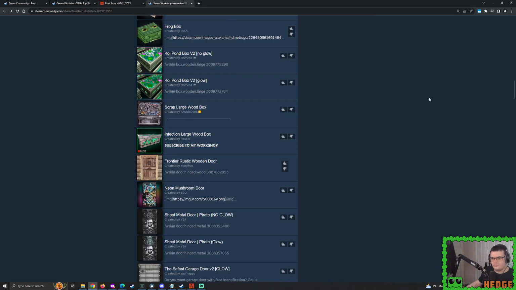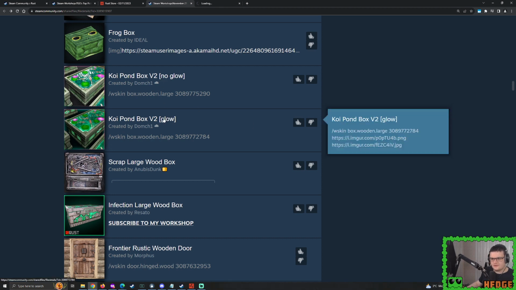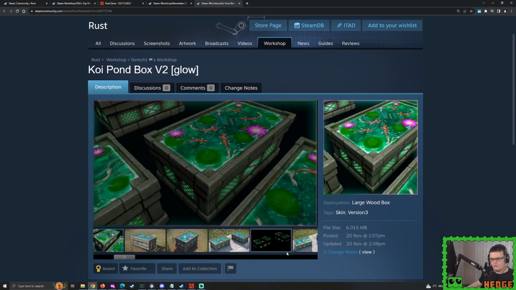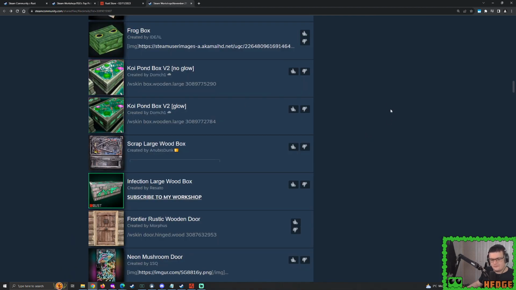Right, now we've got some large boxes to talk about. Domcha with his version 2 of his Koi Pond. So yeah, Koi Pond large box, get a quick look at that. And then with the likes of the glow-in-the-dark one, which you can see right there, very, very nice.